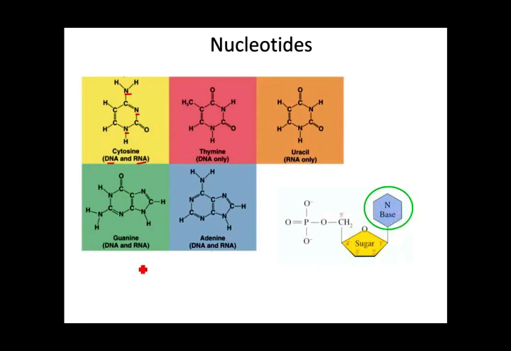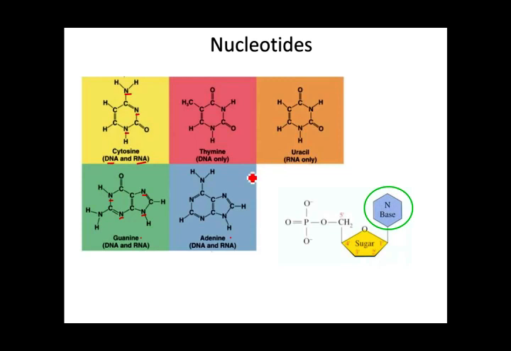The other 2 that are found in both DNA and RNA are guanine and adenine. So again, just like with the cytosine, we'll find these bases. These are really big ones, right? These are double ringed. Both of them have lots of nitrogens and 2 rings attached to each other. We'll find that attached where the nitrogen base goes for both DNA bases with the phosphate group and the deoxyribose sugar, and RNA bases with the phosphate group and the ribose sugar.